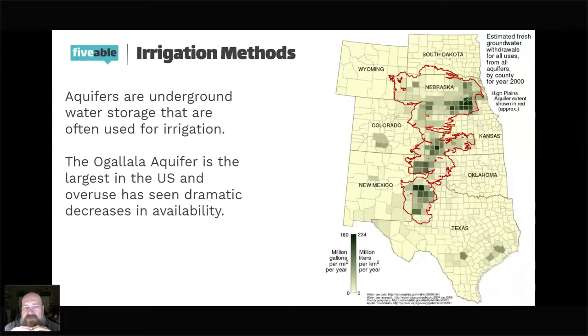And what we've seen over time, even over the past couple of decades, is that it has dropped dramatically because the recharge, I know for parts of the Ogallala, takes weeks, if not months, in order to recharge a portion of the water that, again, it has to filter through. So we're taking more out than we're actually putting in, via rain and such. So this is one of the problems with irrigation.